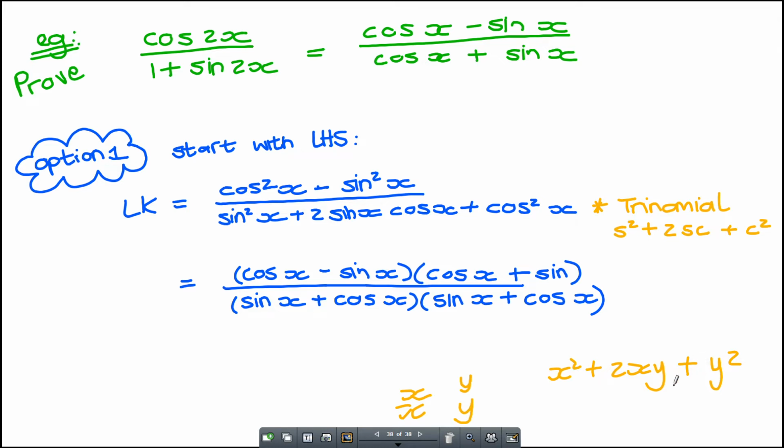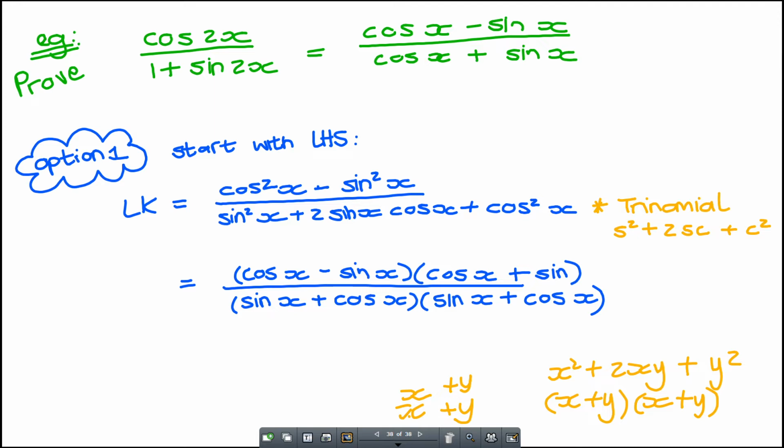And then that tells me signs must be the same, and I must get 2xy. So I'm going to say x times positive y will give me positive xy, and x times positive y will give me positive xy. So positive xy plus positive xy will give me the 2xy. So then I know it will be x plus y, x plus y. Now, but instead of x's and y's, I'm actually working with sine and cos. Is hierby? So that's why this bottom part becomes sine x plus cos x, sine x plus cos x.